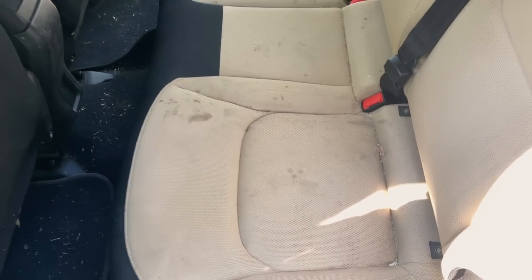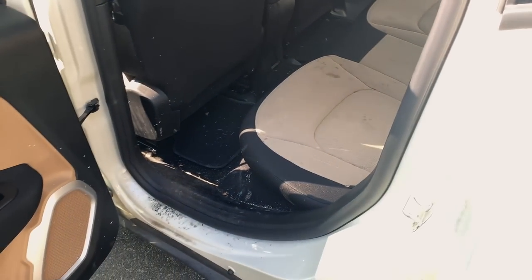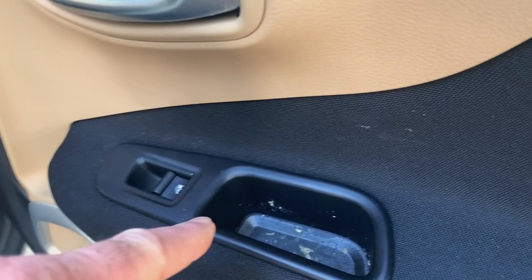Now, the good thing is the trunk area is not that bad at all. Just this front area is really bad in the passenger seat back area. So yeah, these stains are pretty bad. We'll do our best to clean them up. Carpets, really bad. And this material can be a challenge to vacuum, so we'll do our best with that. But with all the different brushes and attachments that we have, it will clean up. More sticky stuff in there.